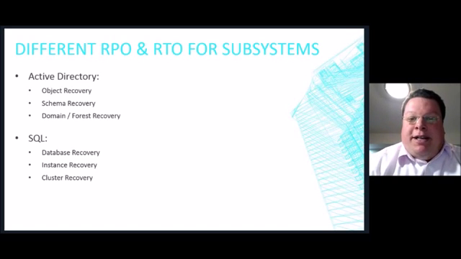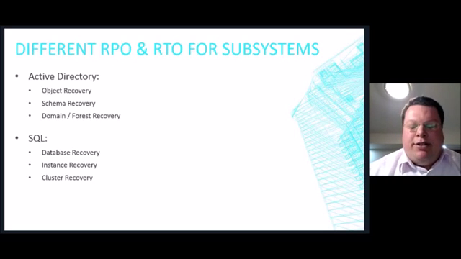Different applications have different RPOs and RTOs. So if you're familiar with Skype for Business, then you'll realize that Skype actually depends on a lot of back-end services, such as Active Directory, SQL, certificates, Exchange for unified messaging and meetings, etc. Office web app servers.